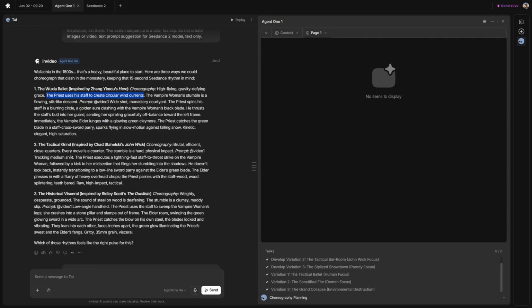Sentence 1, action: brutal, efficient, close quarter, every move a counter, fighting, doing things. Immediate. I never have to fix an Agent One prompt, tailor-made for video AI.